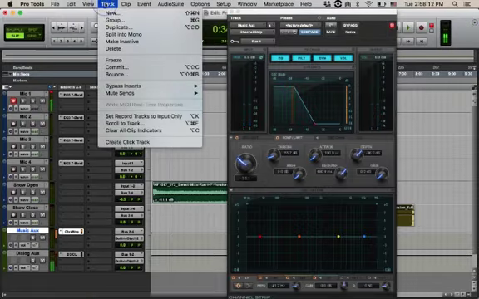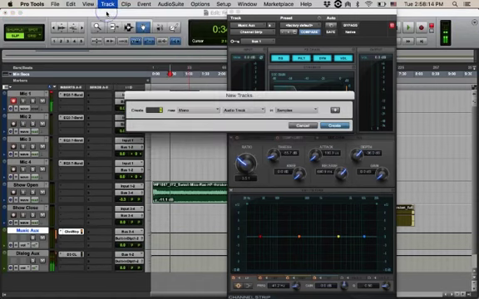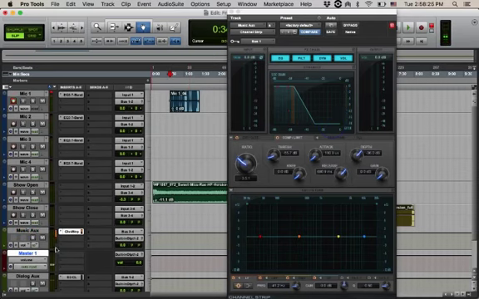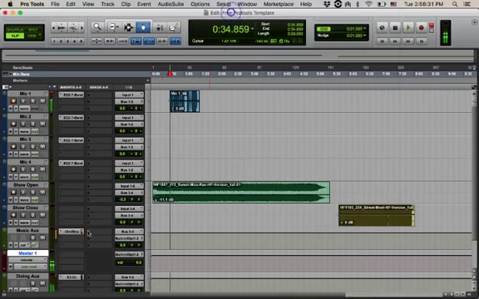The last thing you may want to know is to have a master fader. The master fader is great. You saw how I just did it. Track, stereo, master fader. And now what I have is a meter of the whole mix of how loud it is. In this view, it's not very good. You can't really get a good indication of how loud it is.